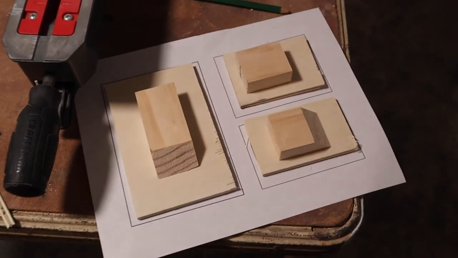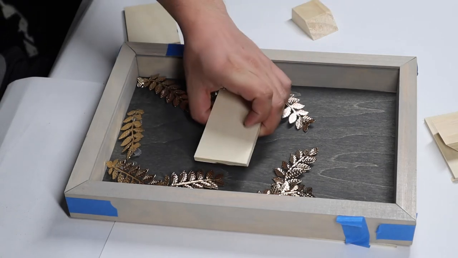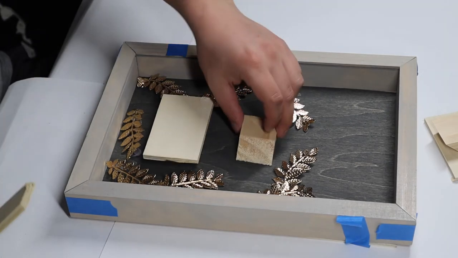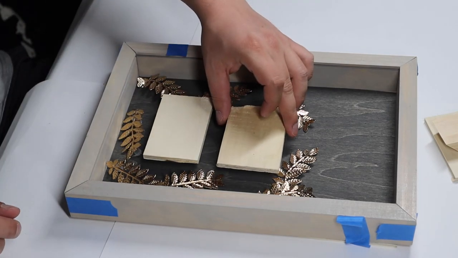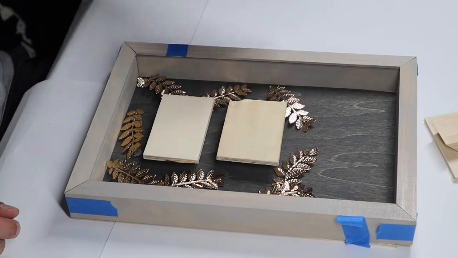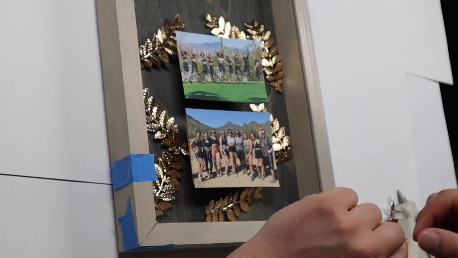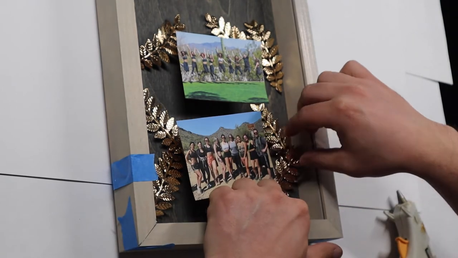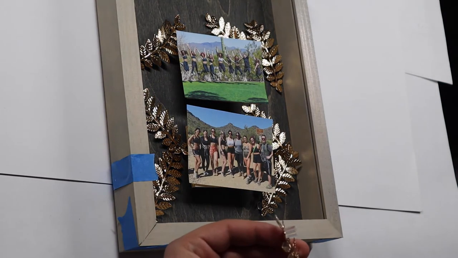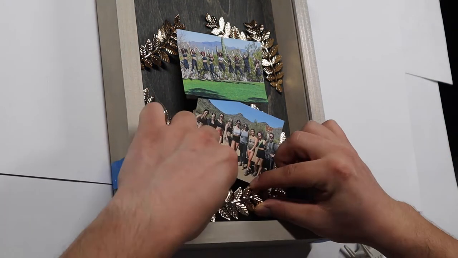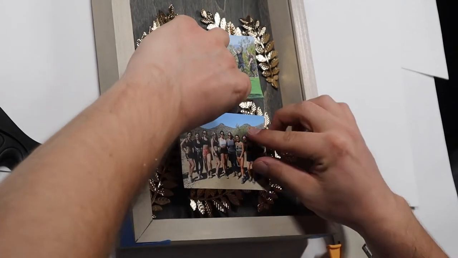And now that we have all of those cut, I can start to assemble those in the actual shadow boxes themselves. I'm basically gonna find out what layout works best for the images first, and then I can move around those gold leaves to make sure that everything compositionally works and flows well. And once I am confident with how that layout looks, I can start to hot glue my leaves down to the backer board. So I'm gonna try to finagle these around those images, and we haven't glued down those backer boards yet, so it makes it a little bit easier. But basically I'm gonna start to arrange these and make sure that they're completely glued down to that board.